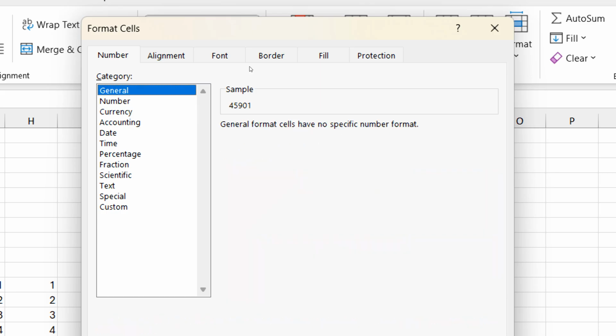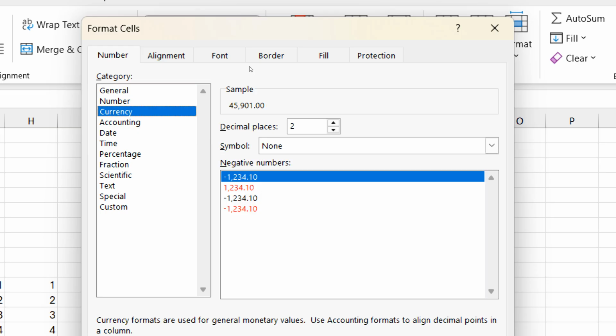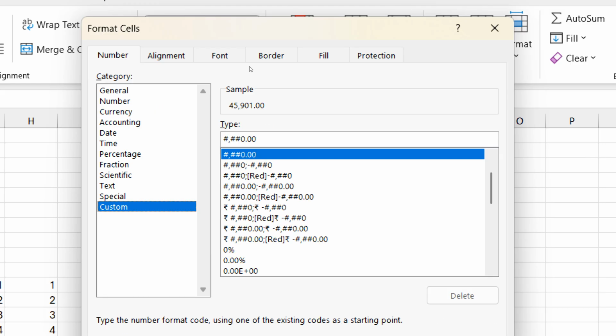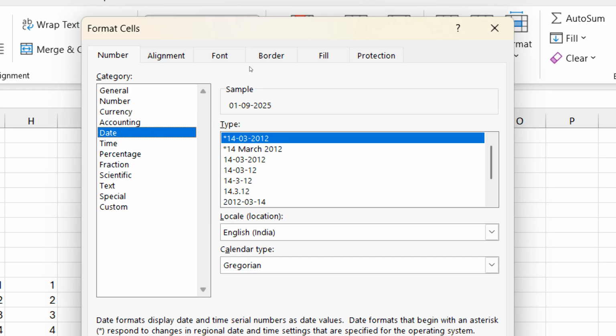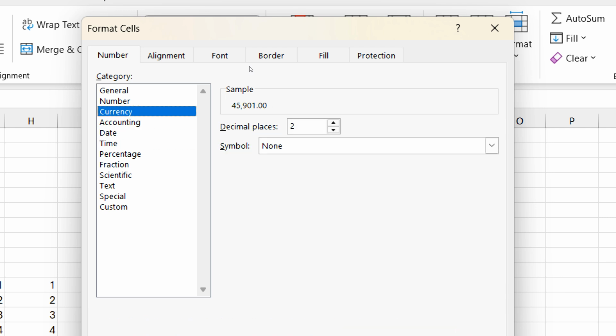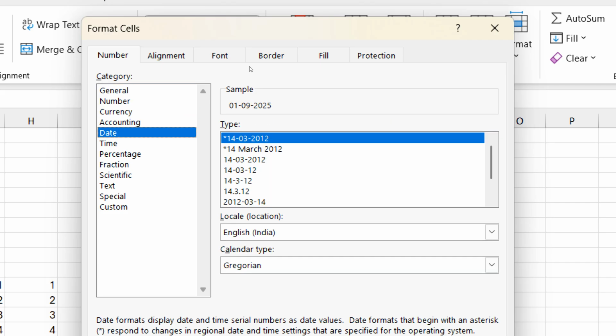The letter may be underlined. So what can I do now? First letter. Very good. C will go to Currency. Second time C will go to Custom. Like this, Number N, Accounting A, Date D. So if you have an underlined letter, use the underlined letter. If you don't, take the first letter. Or up arrow and down arrow. I have a date format. If you want to go to another date format, you can use the Tab key. Tab will go forward. If you want to come in reverse, Shift Tab. Shift Tab is to go backwards.